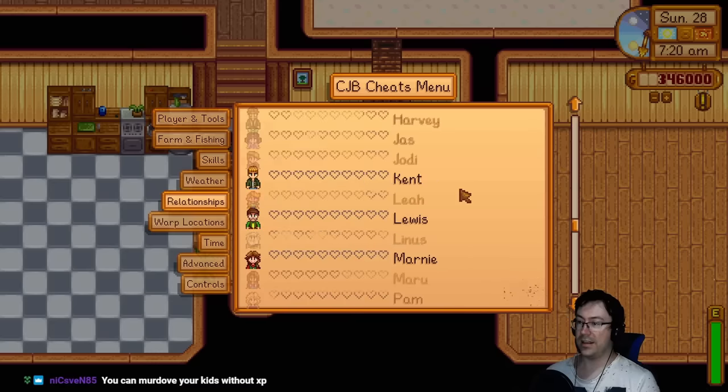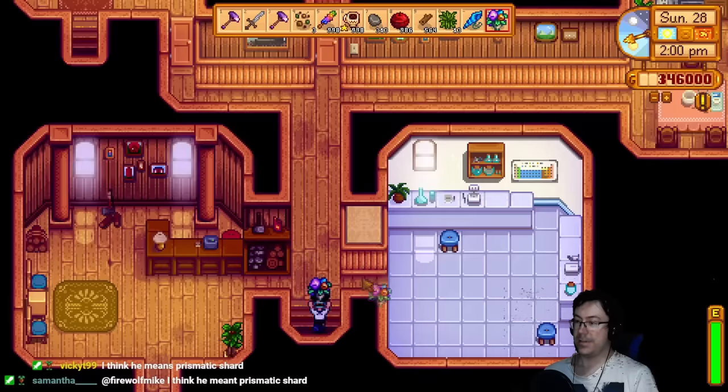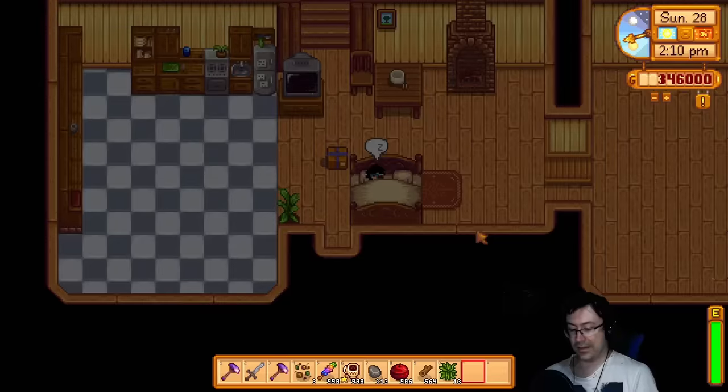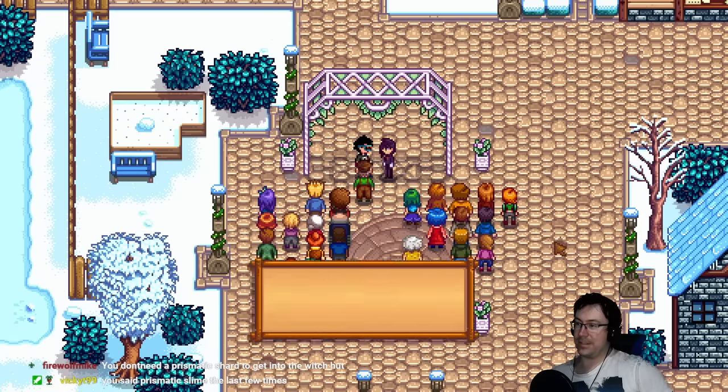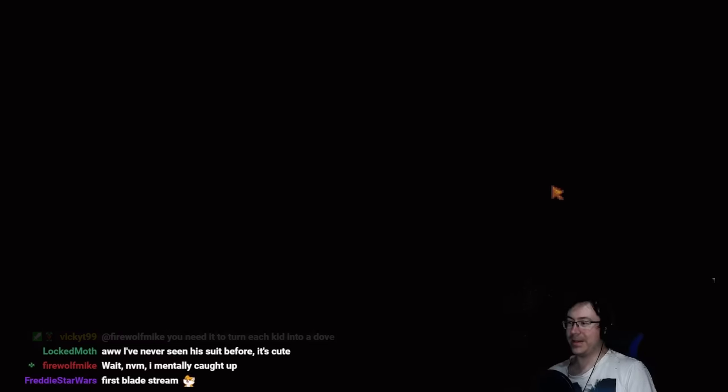All right, Sebastian, love me. Hey, Sebastian loves me. Sebastian, date me, marry me, and show up at the wedding. Well, thankfully for Sebastian, it's not going to be his biological children. Sebastian, fill out all the paperwork for me. Life's going to be different from now on. You got that right. Okay, let's adopt a kid.